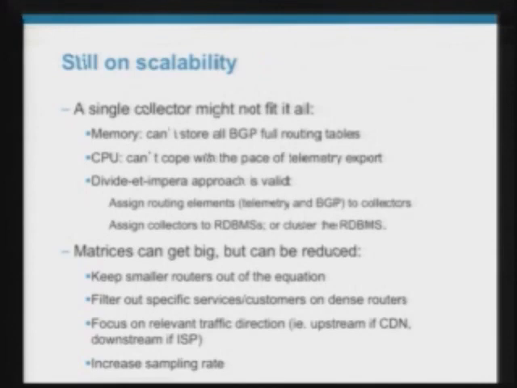So first of all, we can keep smaller routers out of the equation. What I see is that a lot of organizations are interested in the top flows or high-speed customers. So 1 gig interfaces, 10 gig interfaces, 100 gig interfaces, and things like that. Of course, there is still plenty of legacy around, so serial interfaces, Cisco 7200, Cisco 10K, just to make some examples. So in my opinion, those small routers can be kept out of the equation.